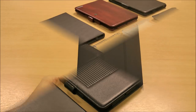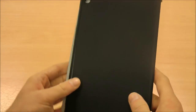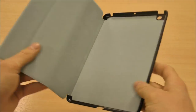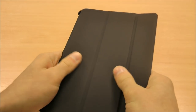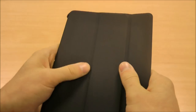So the first case I'm going to show you is the iPad Mini Slim Smart Case. As the name suggests, it's quite slimline, and it's manufactured from a polycarbonate shell material, which also has a rubberized soft touch finish on the front and back cover, which means that it won't pick up any greasy fingerprint marks and keep the case looking quite nice.